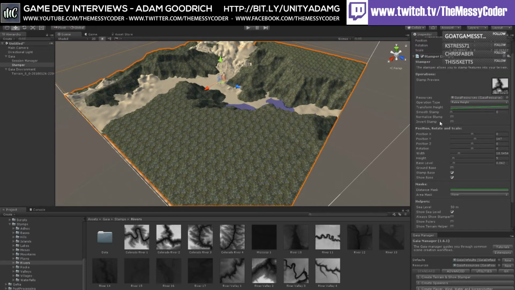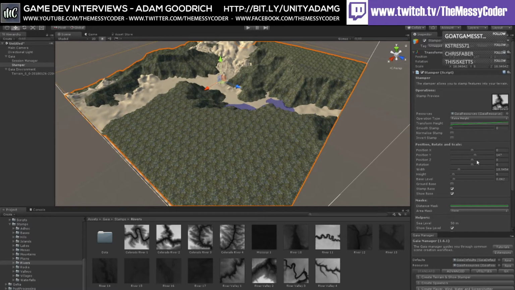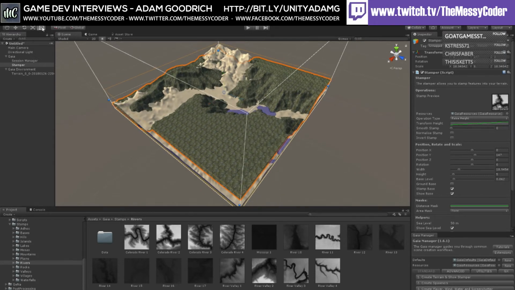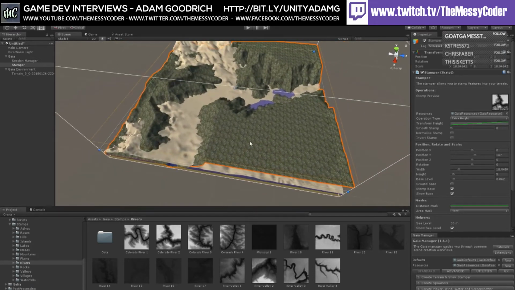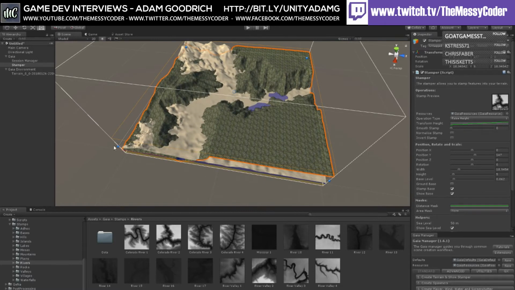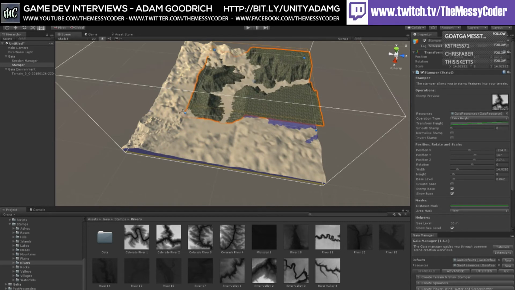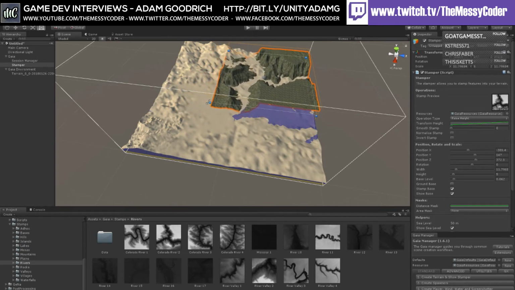So let's make the stamp smaller. How small do you want it, mate? About half the size of the terrain. I've never tried using this tool. Gaia makes sure that'll do.